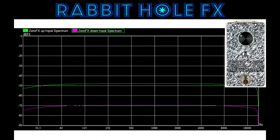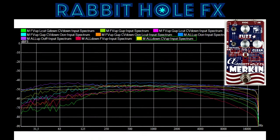Now let's look at the Merkin. Here we have a few more curves. On the upper side of the window, you can see what each curve is actually showing. For example, the green curve in the low end would be the fuzz volume all the way up, the gain up, and everything else down. So you see here there's a roll off in the lower section, and it goes up to, I mean, 4, 5, 8 kilohertz, where it's doing something, lowering your signal.